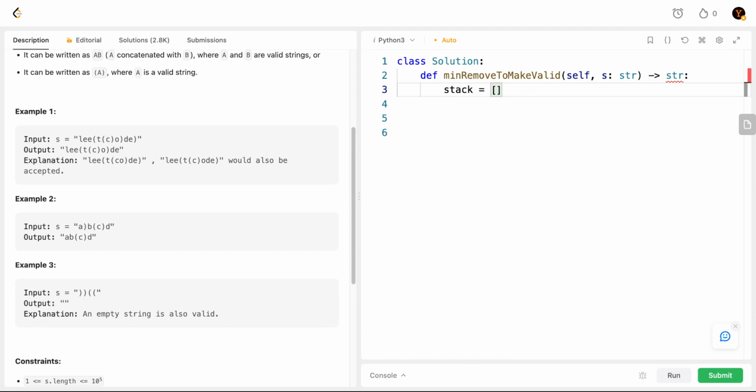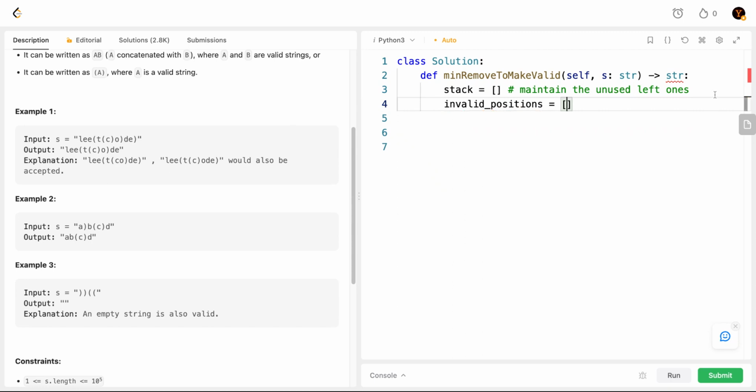So the stack will maintain the unused left ones. And then we also need to keep a record of invalid positions.